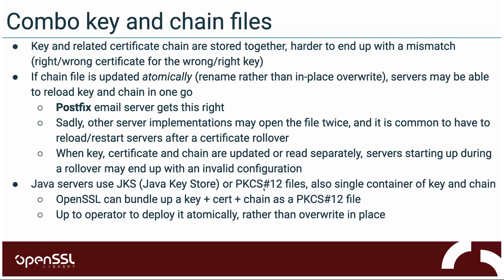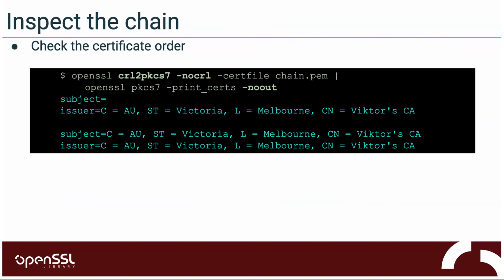So it's similar to one of these combo files. I like this philosophy of bundling all of these things together, and it also makes it easy to convert back and forth for Java and other applications that want to consume the key and the certificate chain in one go. Of course, it's up to the operator to then take care of careful atomic deployment, making sure that you don't need to restart processes because they're automatically seeing a consistent image of the key and the certs.